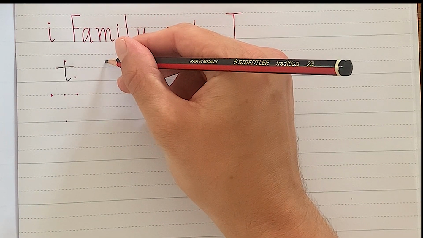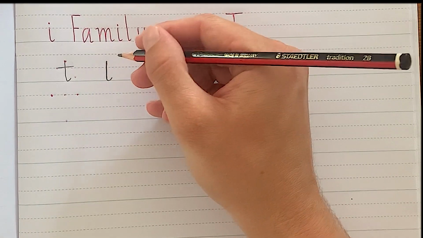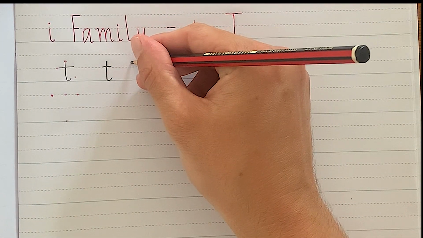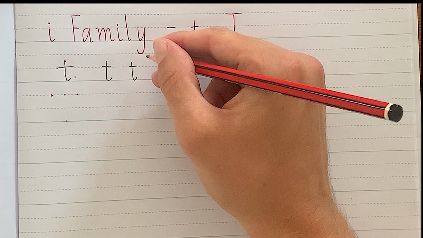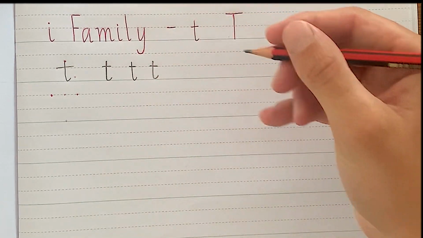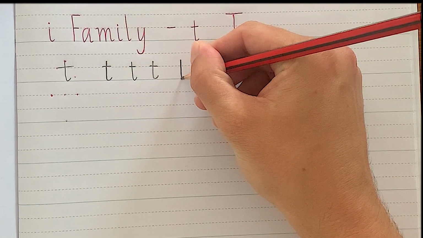So let's go again. Starting in the middle, going down, touching that bottom line and around, and then putting my cross. Let's go for one more. And across. And one more again. And across. Now you can watch me go through a few more.